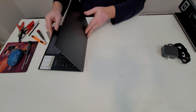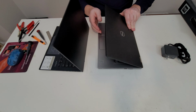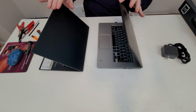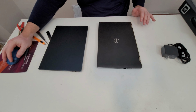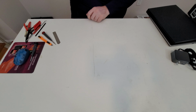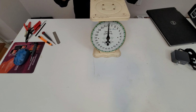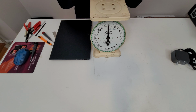Let's compare them side by side, and let's also compare the weight. So, actually feels similar. Dell is a little more solid and a little more stiffer. Let's see what the weight is. I got this scale. All right, let's put the Zenbook. A little over 3 pounds. Let's put the Dell. 4 pounds, so Dell is a little heavier.